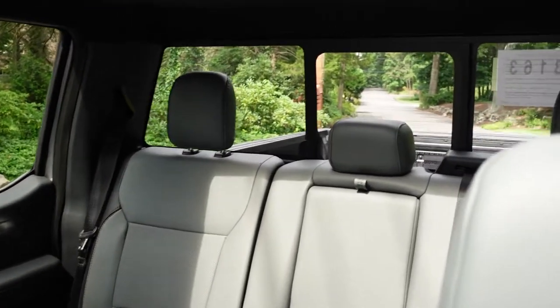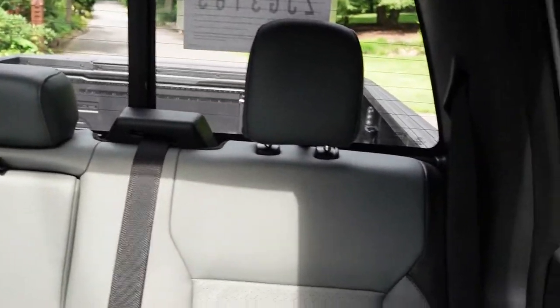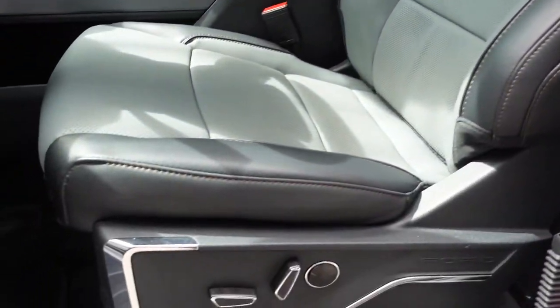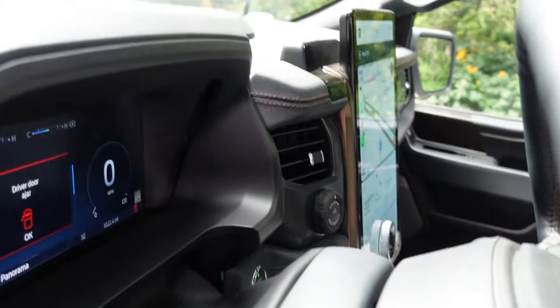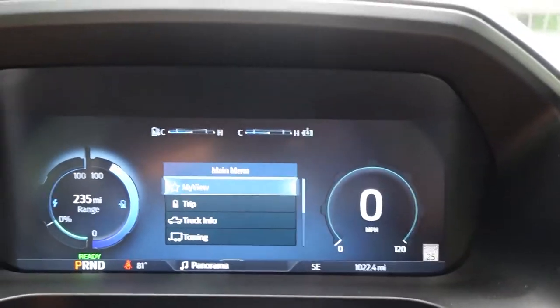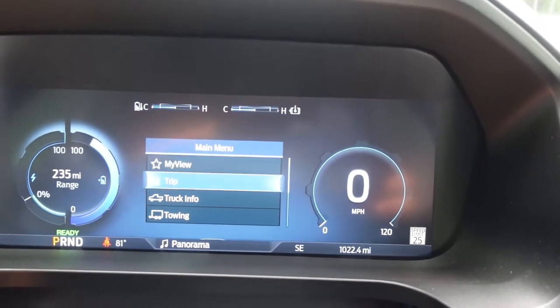Utility comes at a huge advantage for me, and that's important because five people can sit comfortably. The bottom of the rear bench folds up — you get extra storage and a flat floor like the regular F-150. The only big difference, of course, is there's no engine or fuel tanks, and underneath you've got a big electric battery pack.